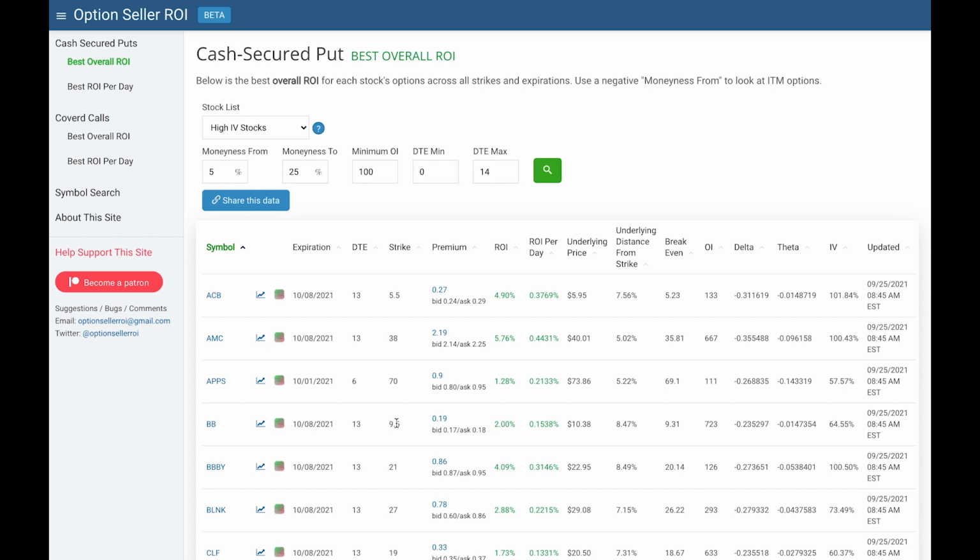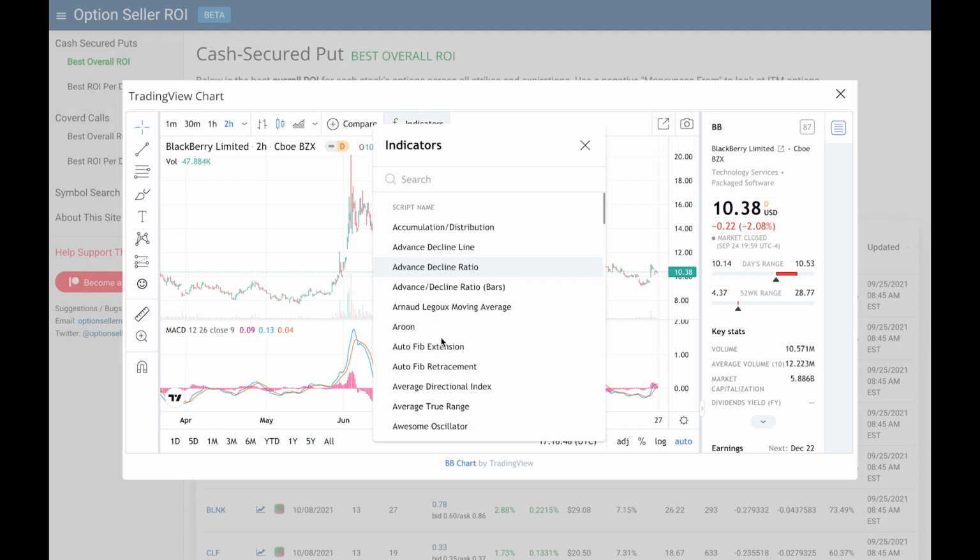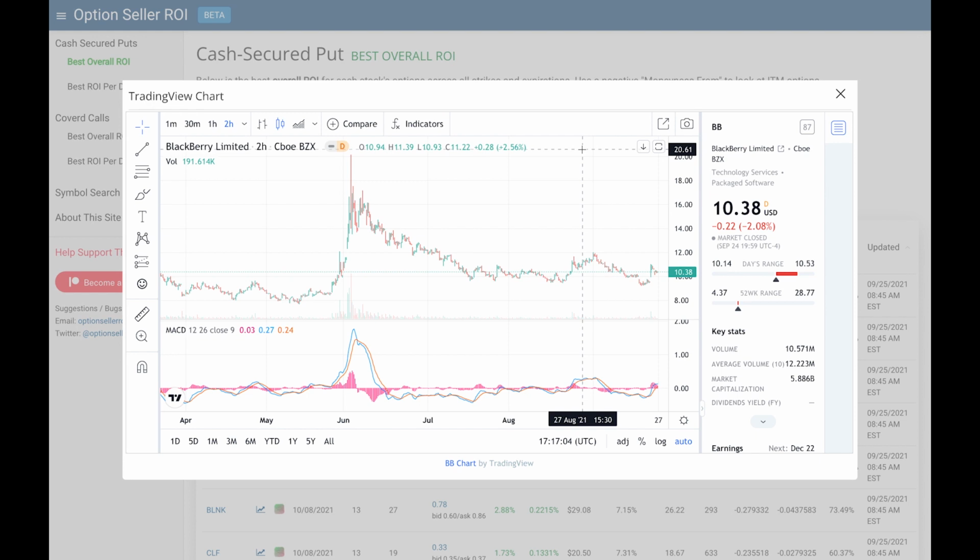All right, the other thing that I wanted to go over were these two links right here. The first link, when you click on it, pops up a chart of the ticker symbol. So this is BB. This is just a candlestick chart, and you've got technical indicators already here. You've got some volume, and you've also got your MACD. There are several more technical indicators you can use and overlay on your chart if you want them, which is one of the reasons why I like this site so much better than barchart, because it seems like it's tailor-made for the wheel strategy and provides quick access to technical indicators if you want them.